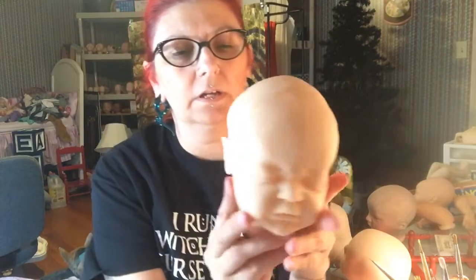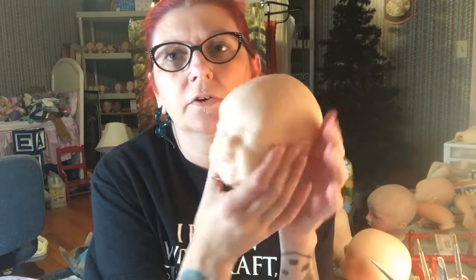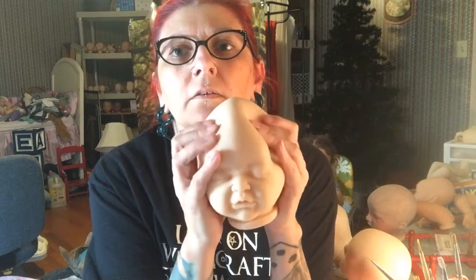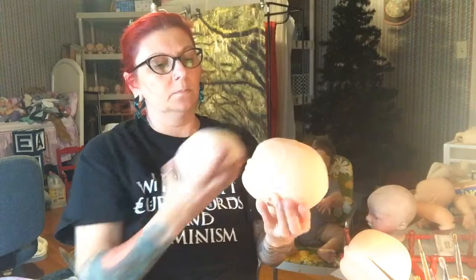Then we have my favorite kits to paint. I have Laura Lee Eagles here. I forget which one she is because I have quite a few of hers. Again, squishier, and the color is more of a beigey peach instead of peachy peach. Gives you a little warmer look. Which one are you, lady? I don't remember. I should have written that down.